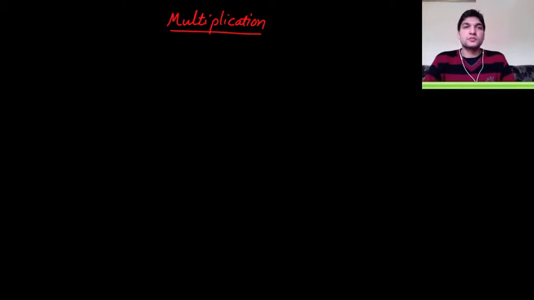Let's do multiplication. Multiplication is like multiplying two numbers to get one number. It could be two or more numbers. So in math, we can represent multiplication by many signs. The basic sign, all of you know, is this. Or we can also use this, or we can simply use parentheses for showing multiplication.